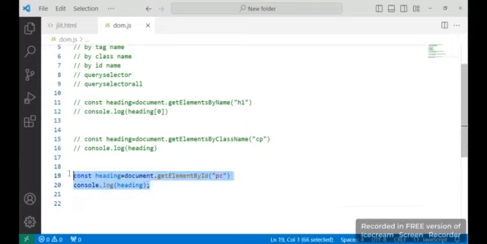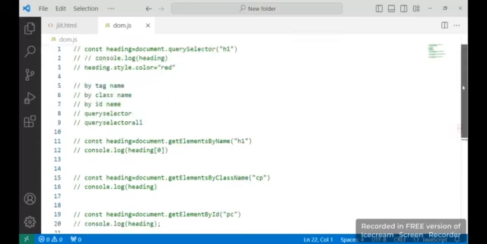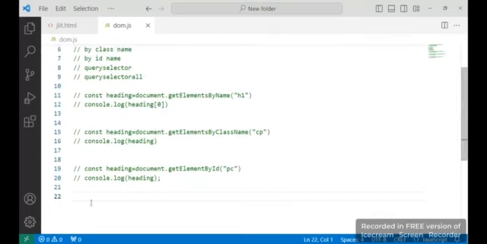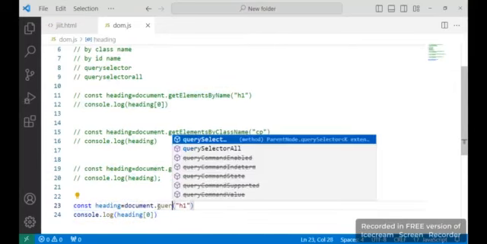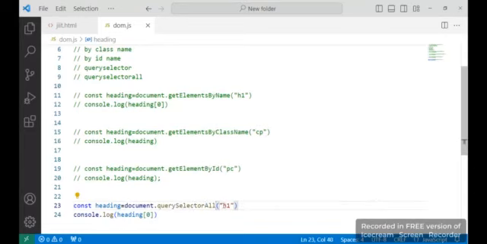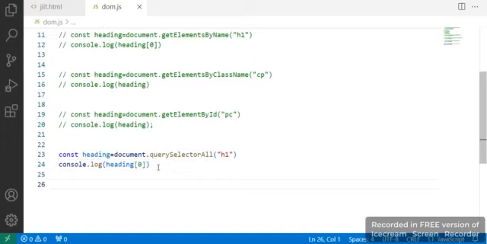Now I will show you the query selector, right? I already showed you querySelector. Now I am explaining querySelectorAll, right? So document dot querySelectorAll.